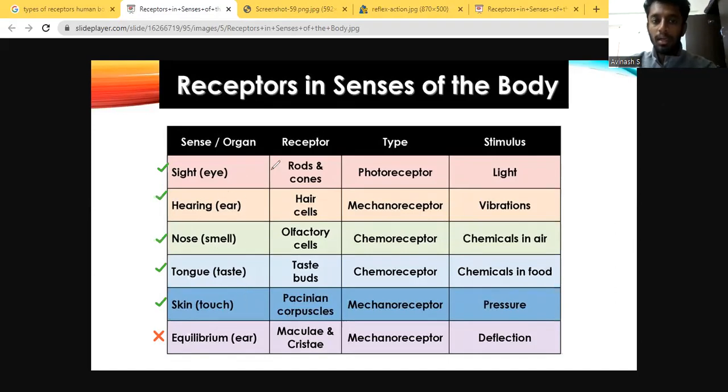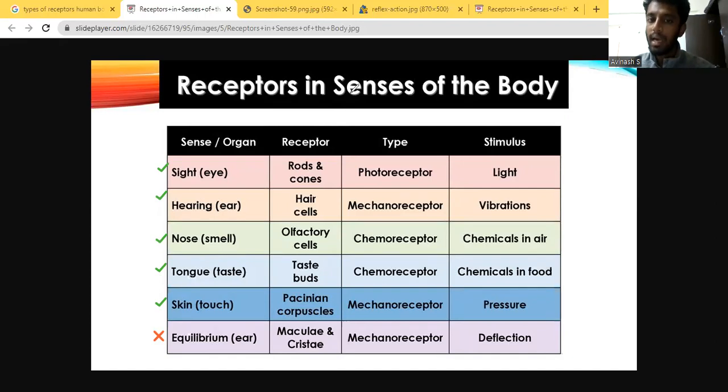Now, each of them has something called receptors. What are receptors in the first place? Receptors are nothing but they receive the information. That's why they have been named receptors. They receive the information or the stimulus from the outside of the body and they react in a particular way. Receptors are basically the nerve endings of some neurons. We know that our nervous system is made up of a lot of small cells called neurons, and the nerve endings of these neurons are called receptors.